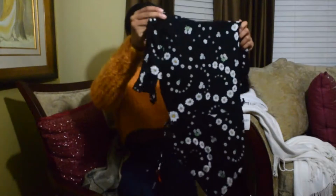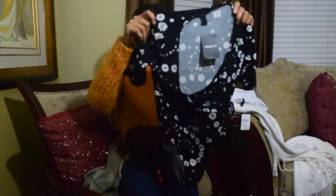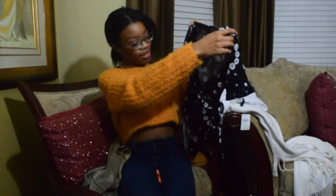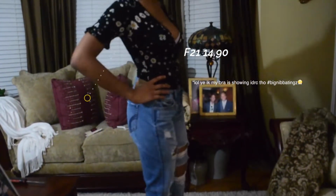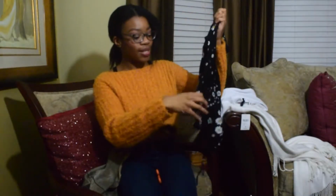Ooh, this is pretty. So it's like daisy print, and it has like a little wrap mock top like this. Ooh, and it has like little ruffled sleeves. So that's nice. Let's go into the other package because I bought them at separate times.